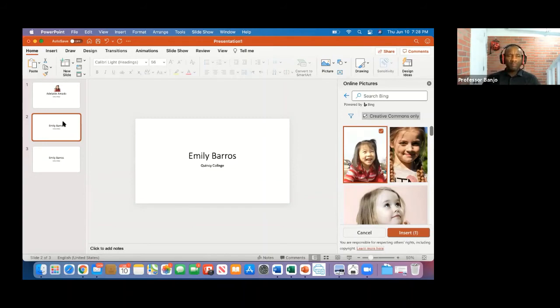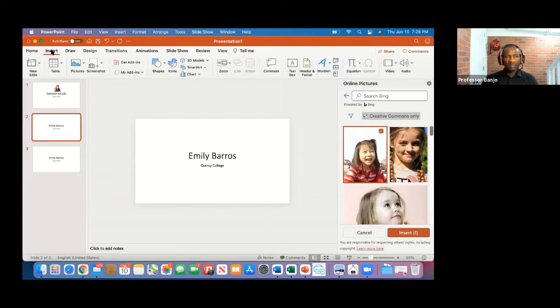Go to insert at the top. Bring your mouse down and look for pictures. Go to pictures. Okay, online pictures. All right, so go to your right hand side and type girl or menina.